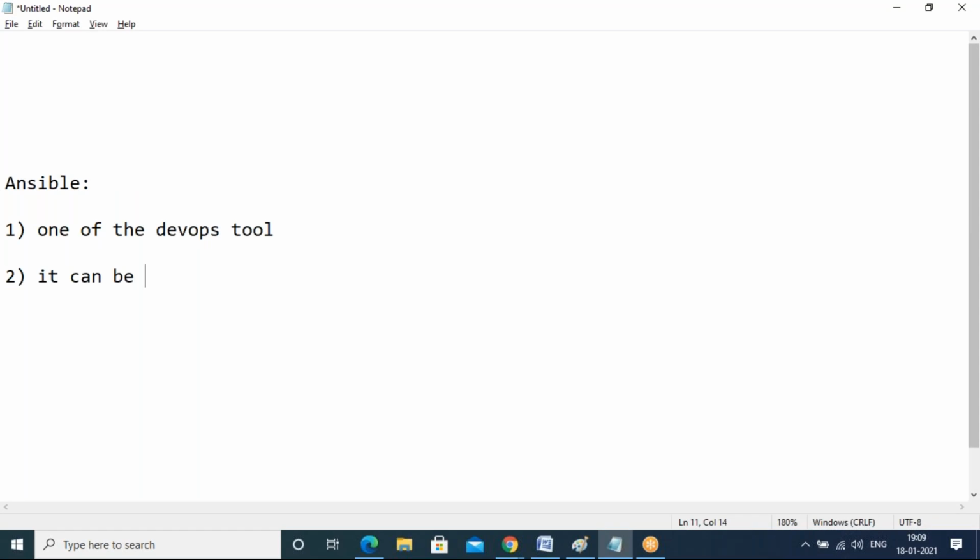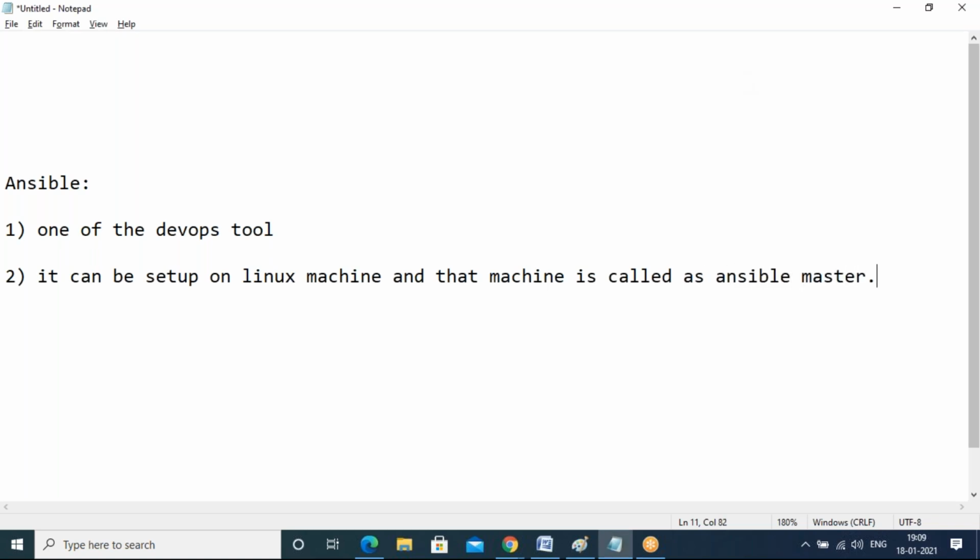It can be set up on a Linux machine, and that machine is called Ansible Master.